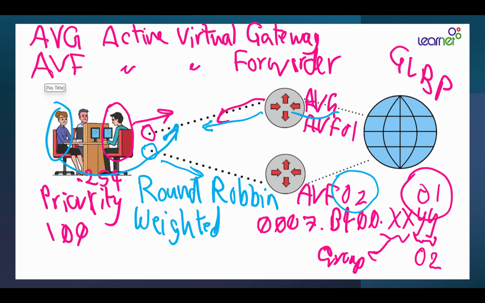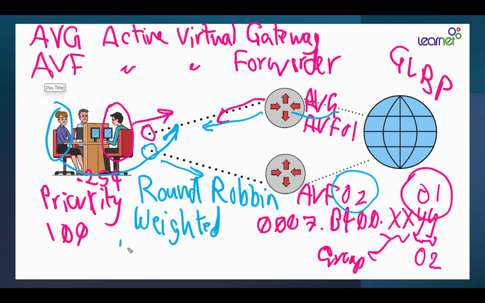So for example, if you have two routers with two different performances, you can configure the one that has better performance and more CPU power, etc., with more weight, so that one handles more traffic compared to the other one, which has less performance. So you can load balance the traffic based on their performance capabilities.